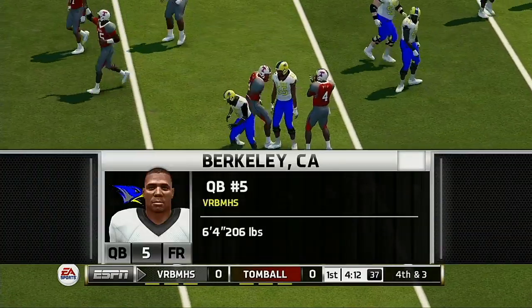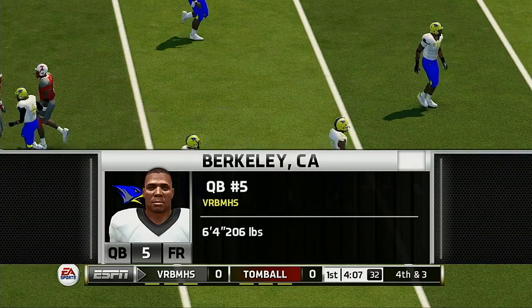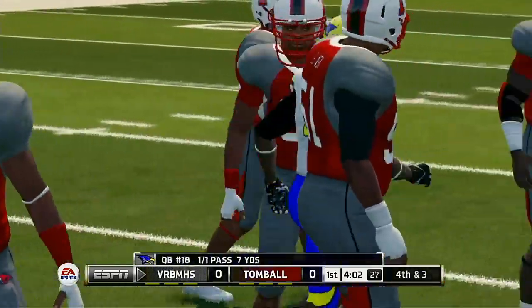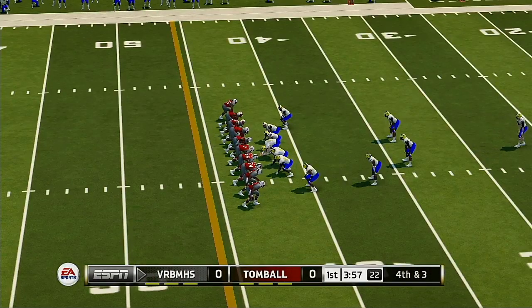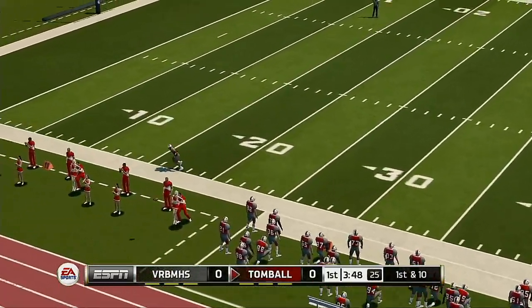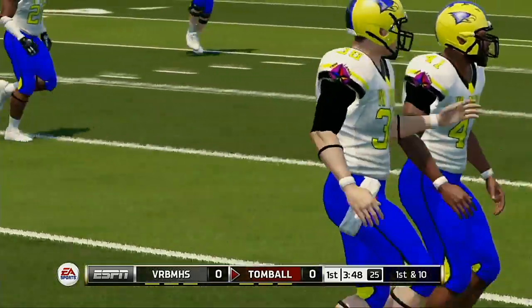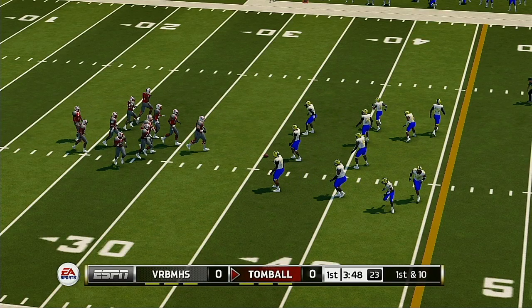Well, a new quarterback, but we saw this kid getting reps both in practice and in the pregame walkthrough, so this isn't a big surprise. The defense looks like they're going to send in the cavalry on this one. Didn't get all of that one. Quarterback brings his troops out onto the field for the first drive of the game.